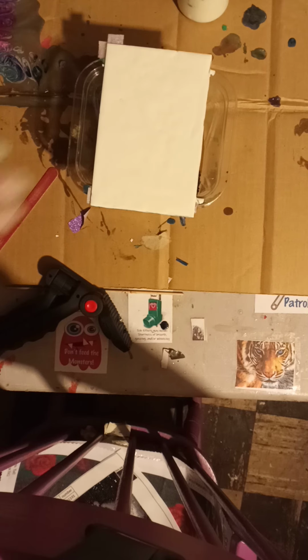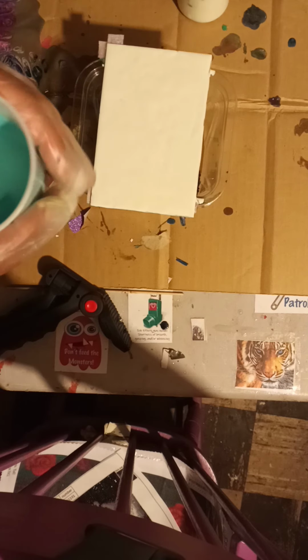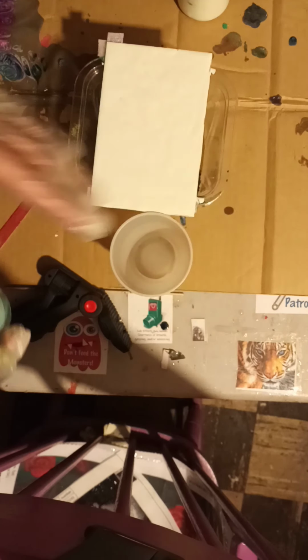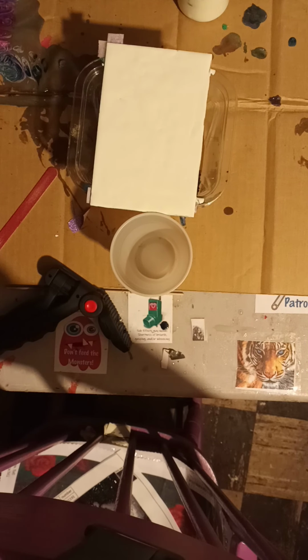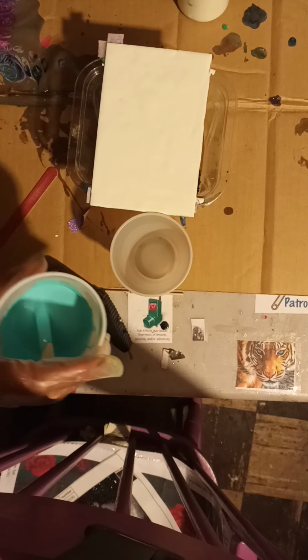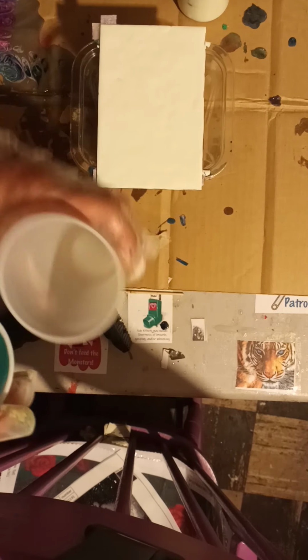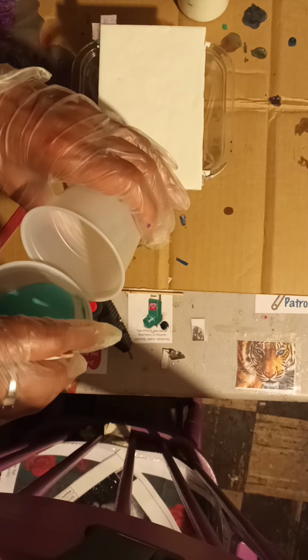So we're going to do this first little one here. And I got the blue. I'm going to set it right up here so y'all can see me do a little bit of this pouring in here. And I hope this turns out right. And even if it don't, it's $1.50. Who can complain about $1.50? Really.